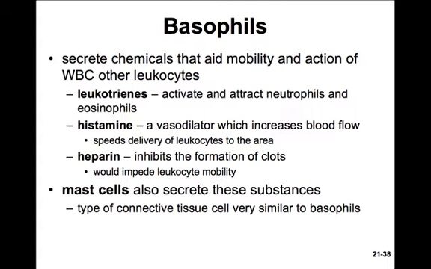They also secrete heparin, and heparin inhibits the formation of blood clots. If blood clots were to form in that area too soon, it would impede the mobility of the leukocytes and thus impede their activity in cleaning up the site. Mast cells also secrete these substances. They're a type of connective tissue cell that are very similar to basophils.